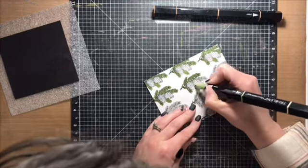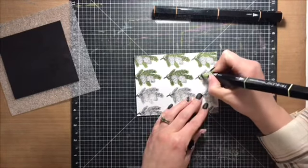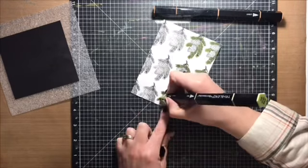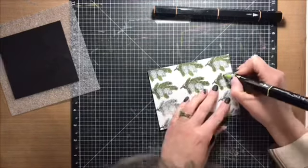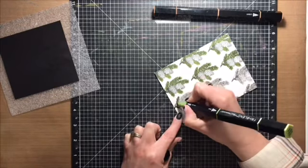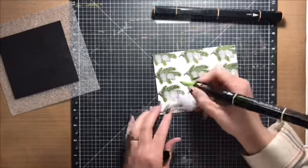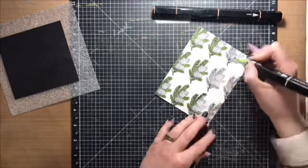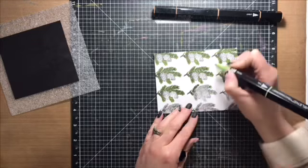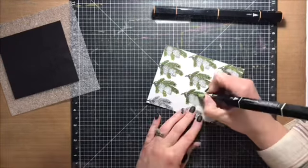For the pine needles, I'm just keeping it the darkest shade of the dull green because I think it's most similar to actual pine boughs and pine needles. It's important to remember when you are using alcohol markers to color in an image or using other mixed media, like maybe watercolors, to use an ink that won't run or bleed when you add that mixed media to it. I used Close to My Heart's Intense Black ink because that's what it was designed for.